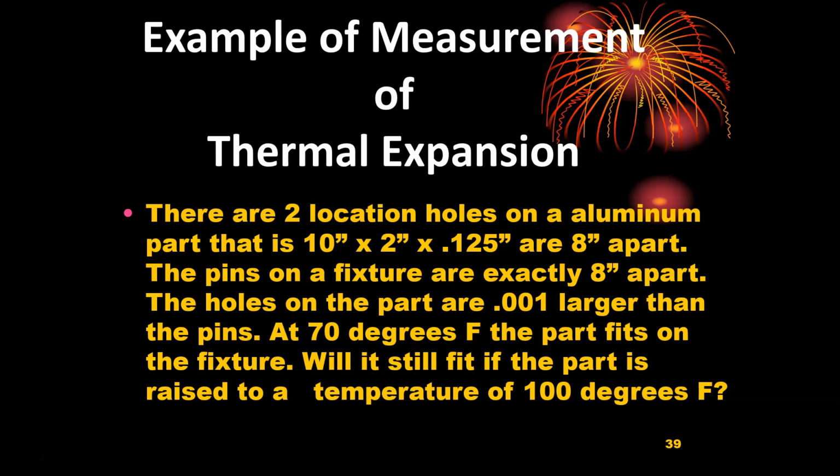Now, will the part fit? I don't think so. We only have a thousandths. So even if we had a thousandths on each one and we called it 2 thousandths clearance, it moved 3 thousandths. So that part will no longer fit on that fixture if we raise the temperature, if the shop gets to 100 degrees. Does that make sense? Throw these numbers in your formula, double check yourself.